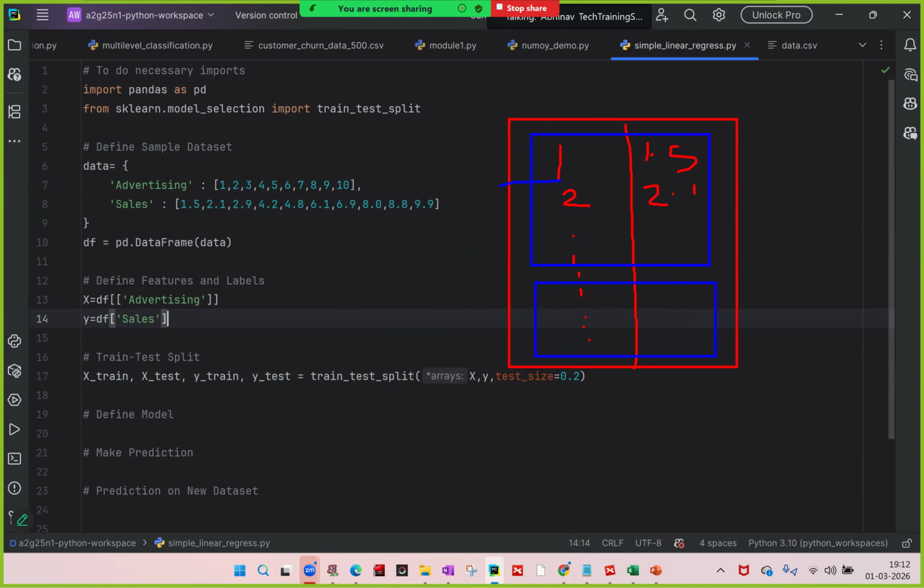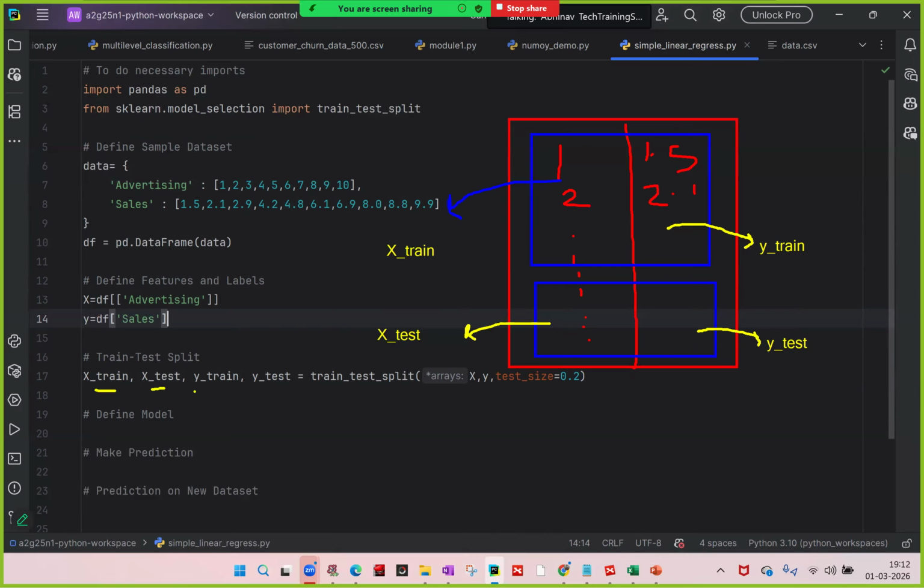These features will be denoted with X train, and these will be denoted with X test. Similarly, labels under training data will be denoted with Y train, and the lower part will be denoted with Y test. So that's what it means when we are doing train test split.